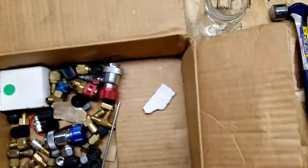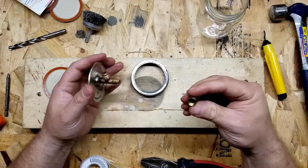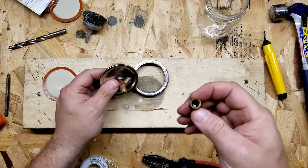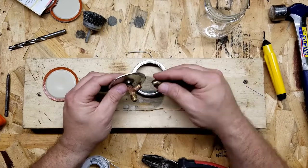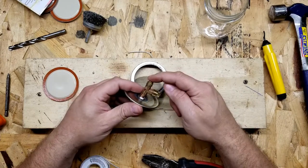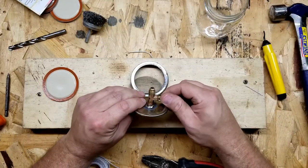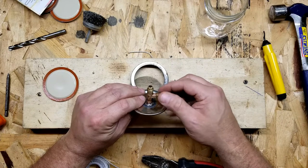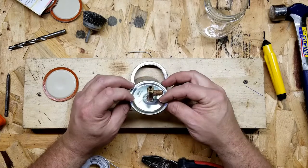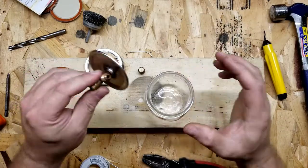Now I can put my vacuum hose on either one of these. Looking in my box of stuff — there's one right there. I've got this quarter inch cap that I can screw on either one of them, and it's got a little black rubber sealing washer inside. I also have ones without the washer, so I've got both kinds. I can put my vacuum gauge or my vacuum pump on one of them through my gauge set, plus I also have a digital micron vacuum gauge I could tap in here to measure micron vacuum and get a real accurate reading.